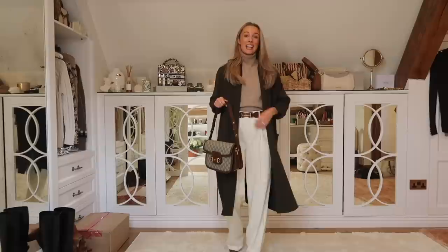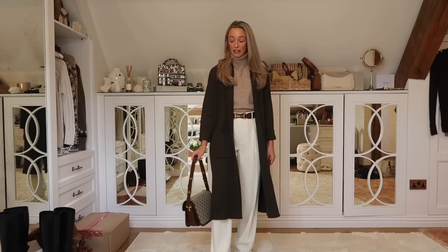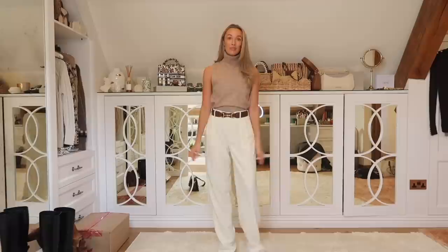Probably a bit of overkill with the buckle and the buckle, but at least they match. So yeah, I really, really like this look. I can't wait now to get the trousers tailored. I think I will get a lot of wear out of these, but I actually like how this look looks even more when I take the cardigan off, because I just love a sleeveless roll neck. I think they are incredibly flattering. Love the color of this one.